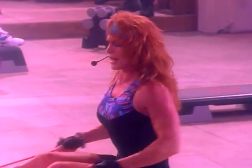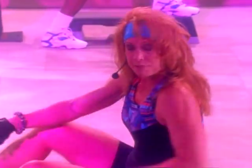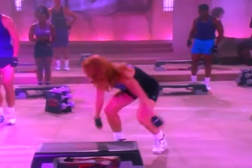Keep those knees soft, this is for your back. Elbows tight to the body when you release the tube. 1 more, release the tube. Stand up in safe position. Put the tube back under your step.